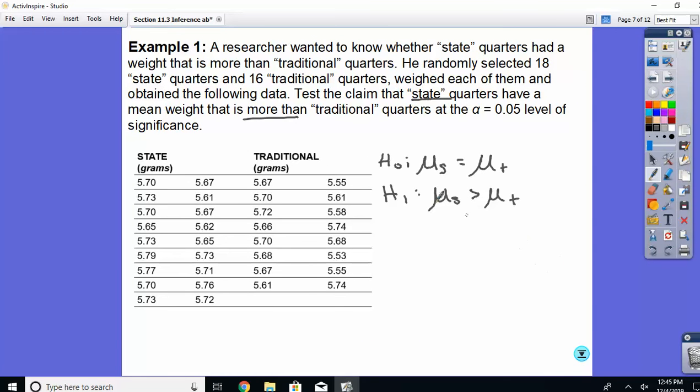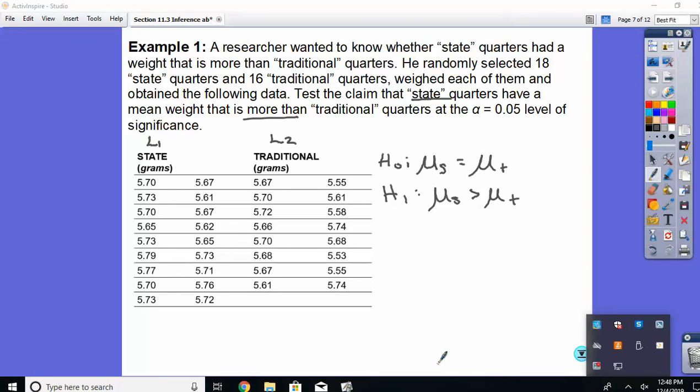Okay. So go to your graphing calculator. I want you to enter your state in L1 and your traditional in L2. We're not trying to prove that the difference is 0, so you don't need L3 to be the subtraction of the two. Now, if I'm going to do this semi by hand, because I've already put all my data in my calculator, I need a lot of information about these, so go to Stat, Calculate. I need it for each one, so 2 variable statistics.